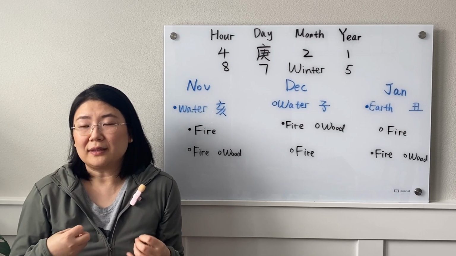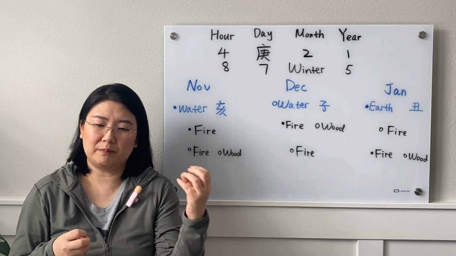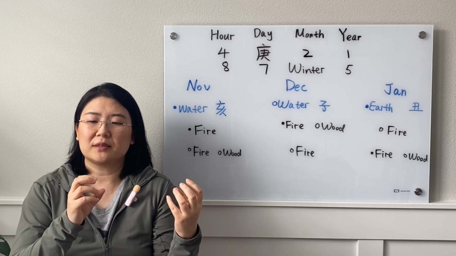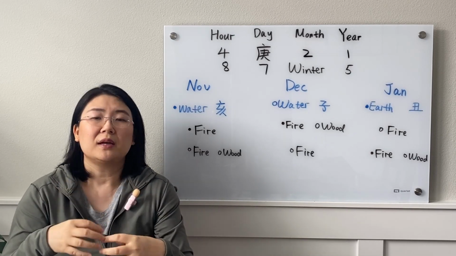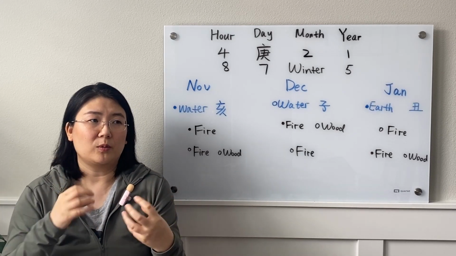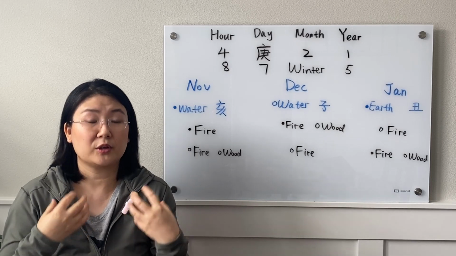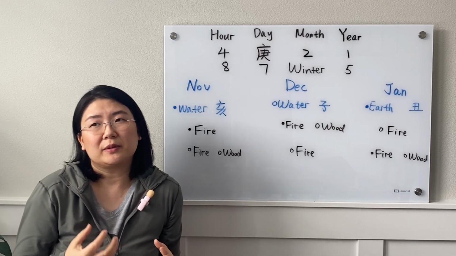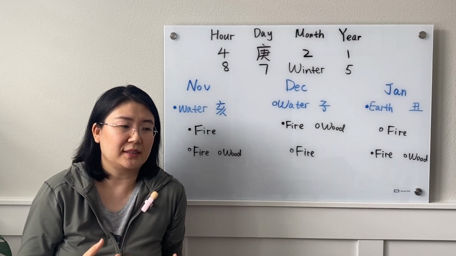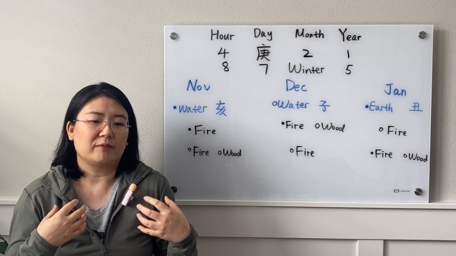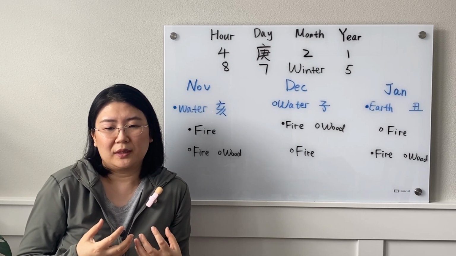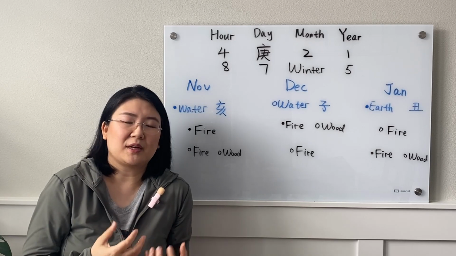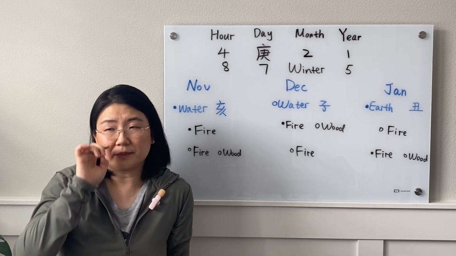And another thing is metal and water, because water represents metal grows and supports water, right? So water represents this thing we ourselves create. Those people tend to be quite talented and have a lot of very creative skill and thinking to just set themselves apart from the rest of the crowd.